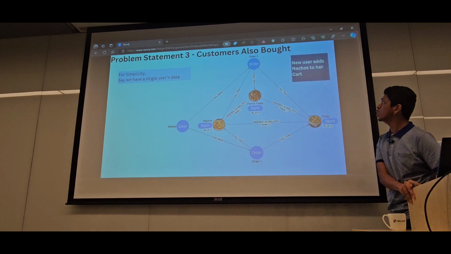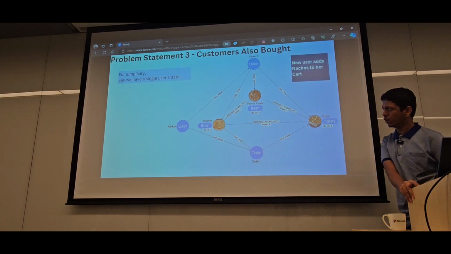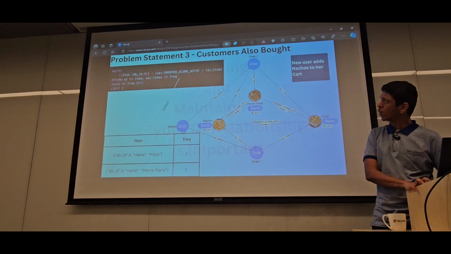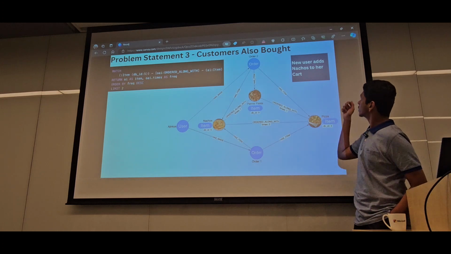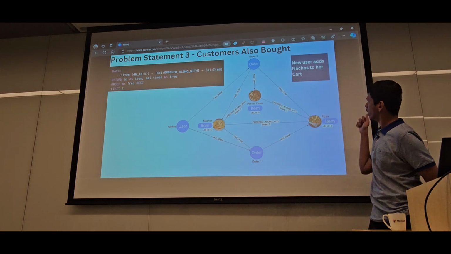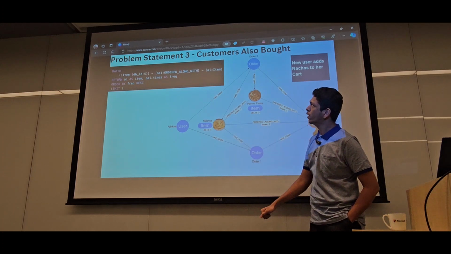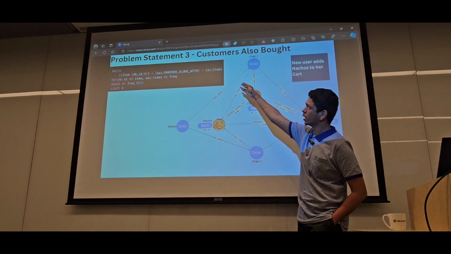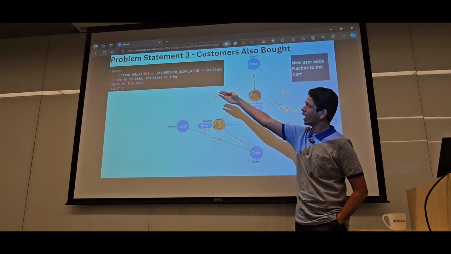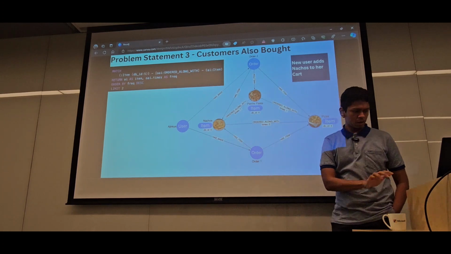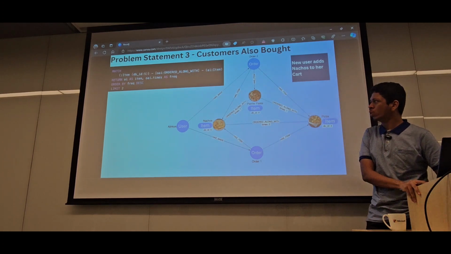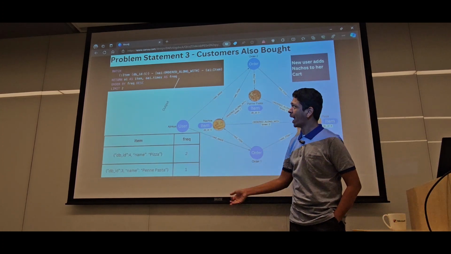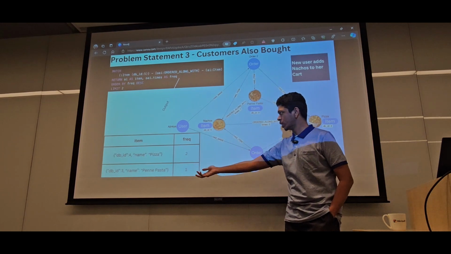So say a new user comes and adds nachos to her cart. What will we do? Since the new user added nachos to her cart, and nachos is database ID 5, we just say match item with DB ID 5, ordered along with another item, and return the other item and the times of this. Order by frequency descending, limit 2, and we get that pizza was ordered along with nachos 2 times and pasta was ordered along with nachos 1 time.